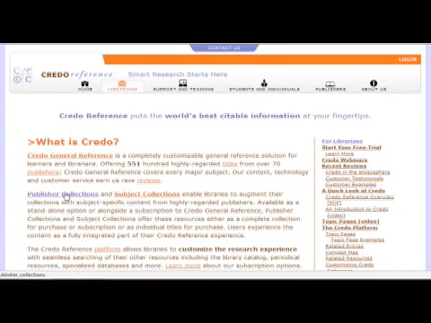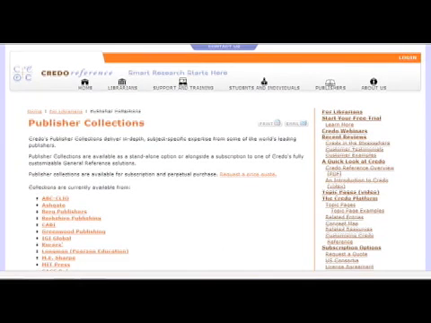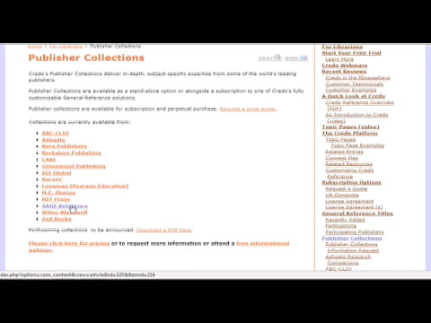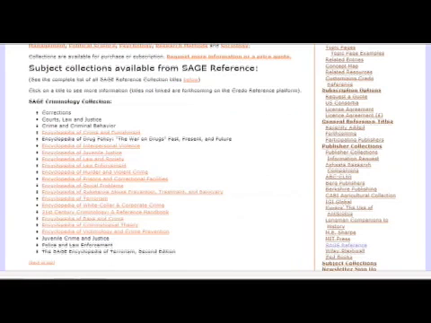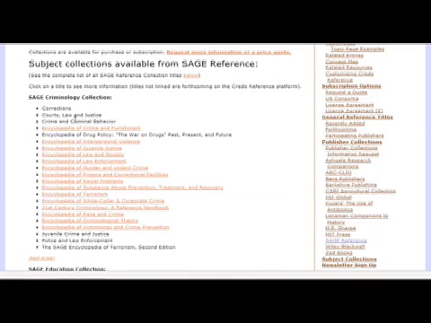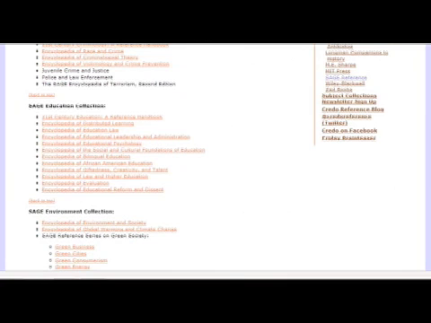Well, over the last couple of years, we've developed publisher and subject collections. Now, these are subject-specific area resources that cover different areas. So, for instance, I'll highlight Sage as an example. They're very in-depth areas where, for instance, we have the criminology collection, education, environment, and so on.